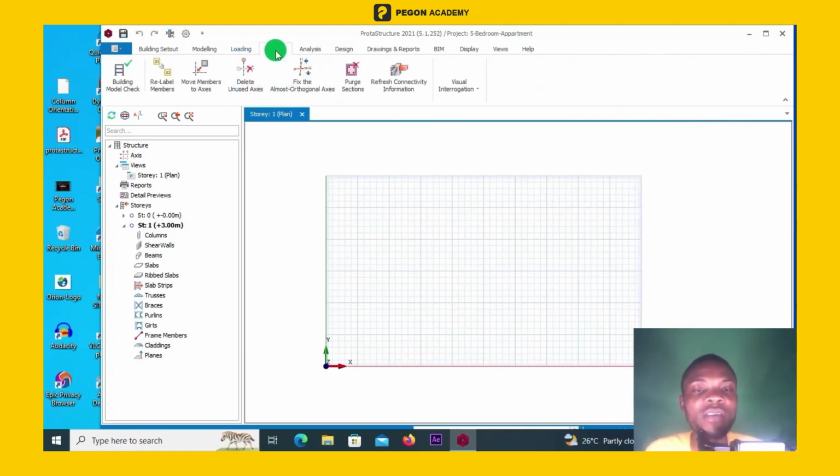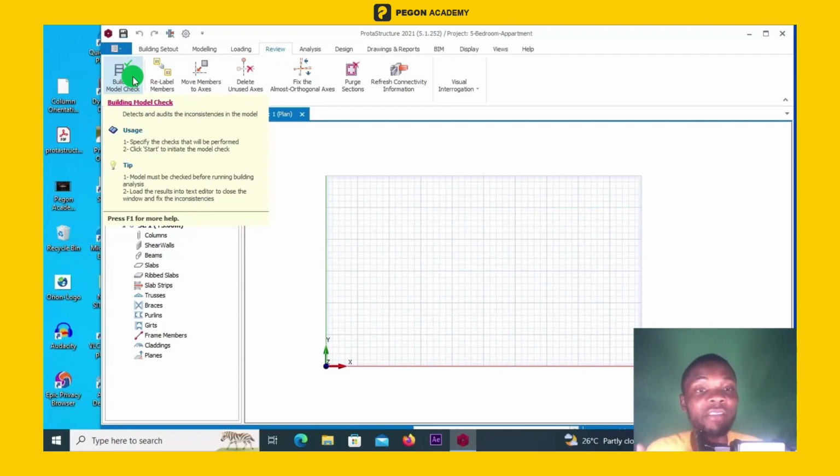Okay, so we go over to the review tab here. This is where you can actually check your building model. After you have successfully modeled the structure, you actually check it to see if there's any errors in the modeling. Okay, sometimes you can have overlapping slabs or overlapping beams or overlapping columns or something like that. So if there's any error in the modeling, it is going to show.